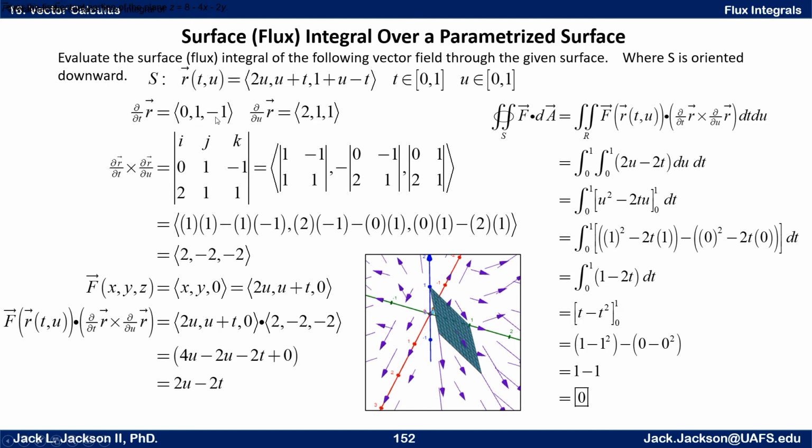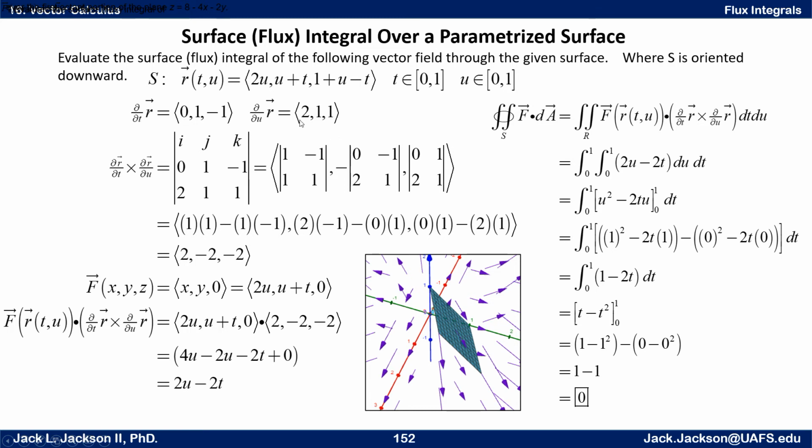Turned out to be a constant vector this time. Very often that might be a vector that's in terms of u and t, both. Similarly, when we do the partial derivative of that r vector with respect to u, we're going to get 3 components. The derivative of the first part with respect to u is 2. The second part, the derivative with respect to u is 1. And the last part, the derivative with respect to u is 1. So that's the vector 2, 1, 1 for that derivative.